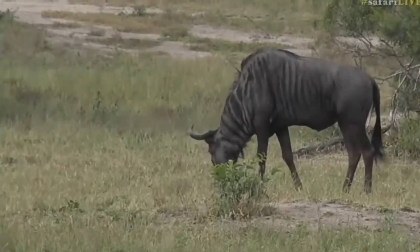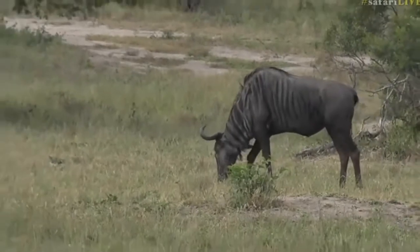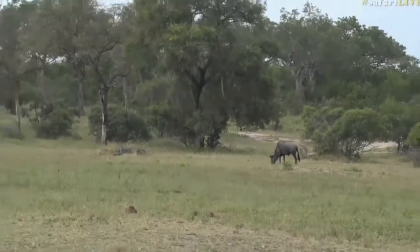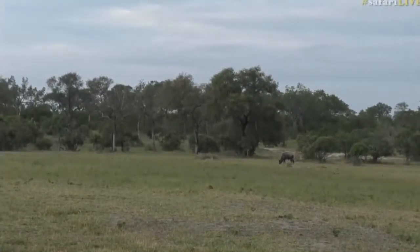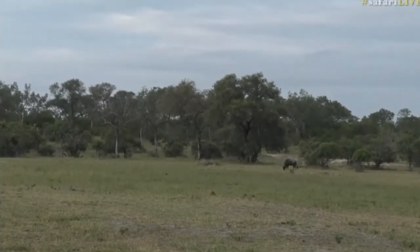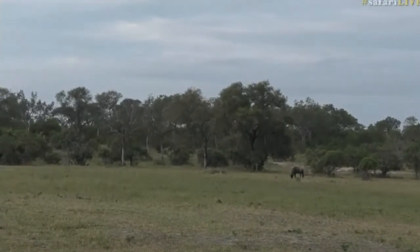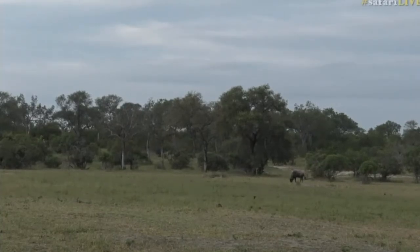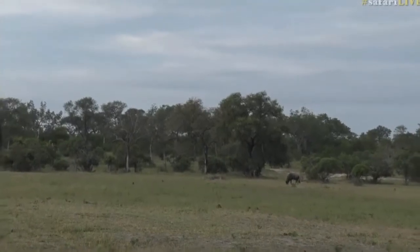He's got different middens and trees that he'll mark against. We've seen it many times — he uses his pre-orbital glands to mainly scent mark, and as he moves around, the pedal glands in his feet are also leaving scent. You'll often see him scraping on the ground with his feet, kicking up quite a bit of dust — not necessarily having a dust bath, but just trying to mark his territory.